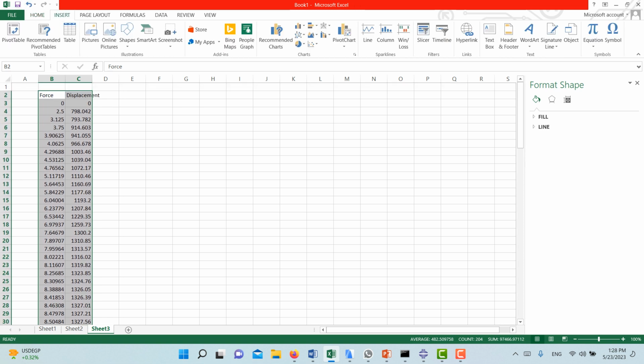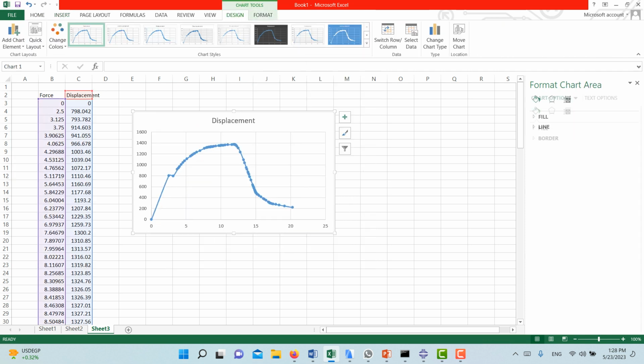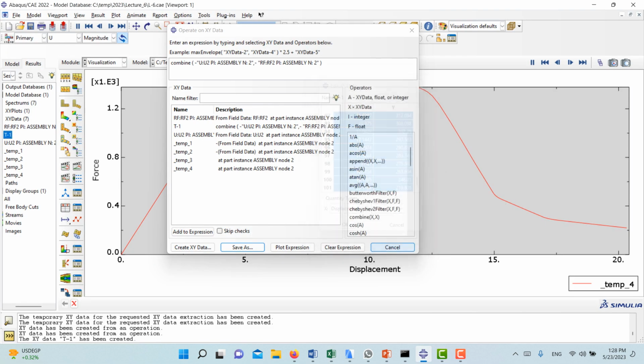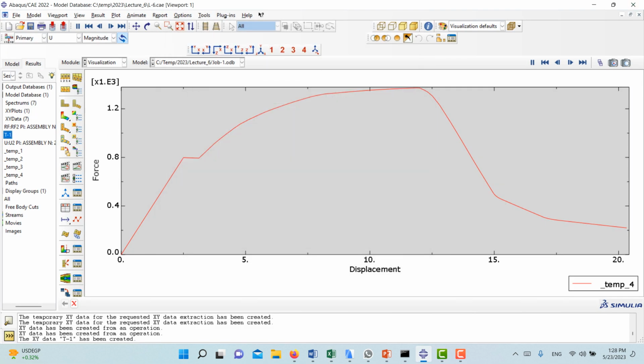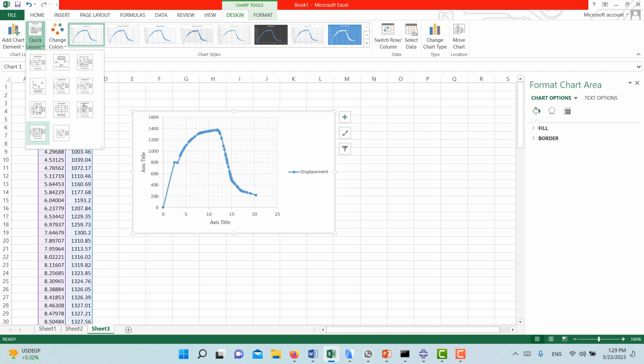We go to insert. We choose the chart. Which one? I'm interested in seeing this. And the diagram is the same as we have in ABAQUS. So this is the original diagram, and this is what we needed, for example, for the presentation or for our project. We should not forget to use the features of Excel, for example this type of chart.